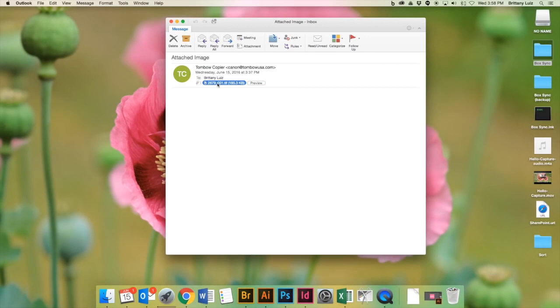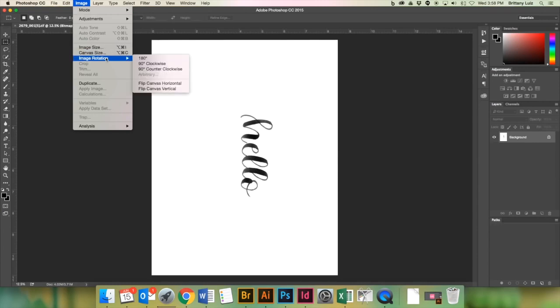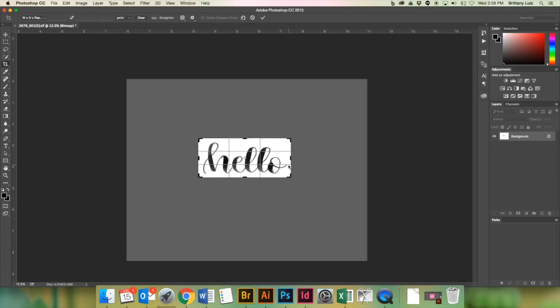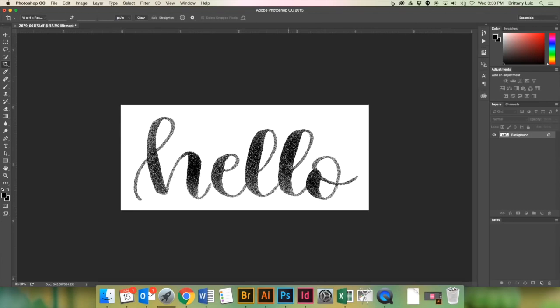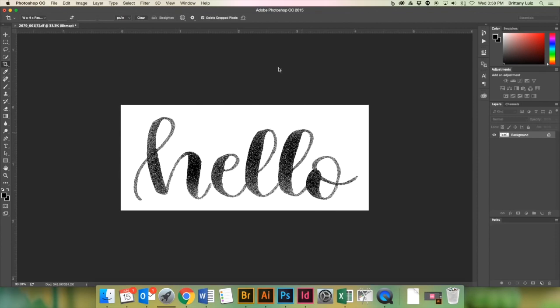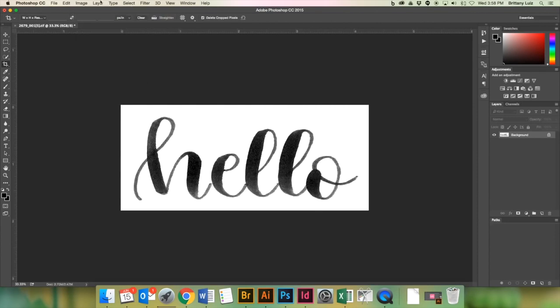Okay, now I'm going to show you how to digitize something that you have scanned. So here I have my email with the scan, and I'm going to drag it into Photoshop up to image and rotate counterclockwise. Then I am going to crop this so that I get rid of that excess white space. Now I'm zooming in. Okay, and I'm going up to mode, and I'm going to change to grayscale, click OK, and then I'm going to change it to RGB because I'm using this for something digitally.